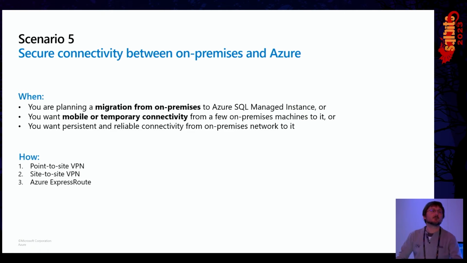When I flip open my laptop at work, I will VPN into it. I can also use this. I should also consider one of these scenarios if, for example, I have a few clients, a few customers who have their own on-premises, but it's not a big overhead to manage them. Or I can think about more permanent connectivity, persistent and reliable connectivity, which is something for mission critical. So there's a broad range of scenarios here that we're going to cover. And there are 3 mechanisms: the previously discussed point-to-site, then site-to-site, and of course, Azure Express Route.